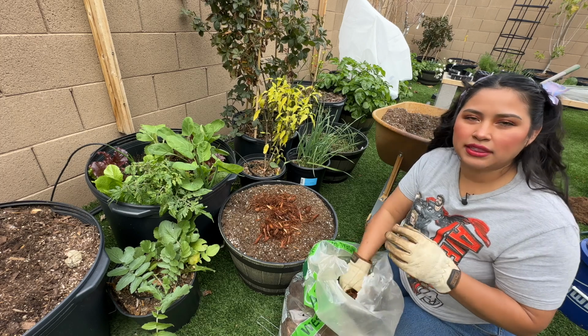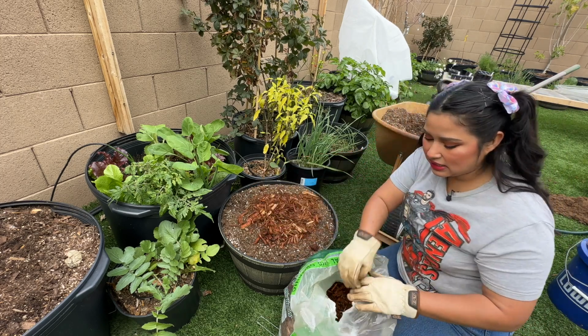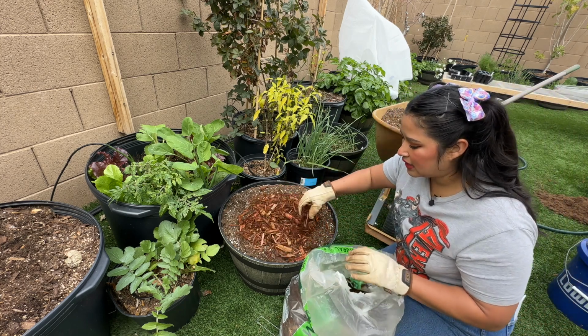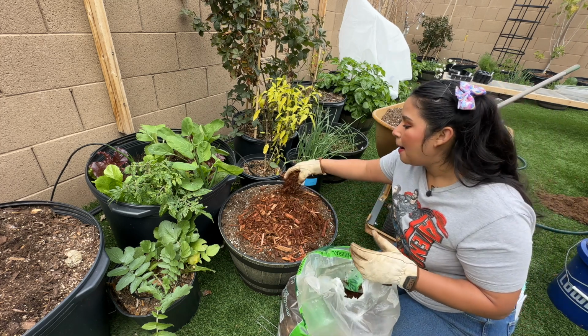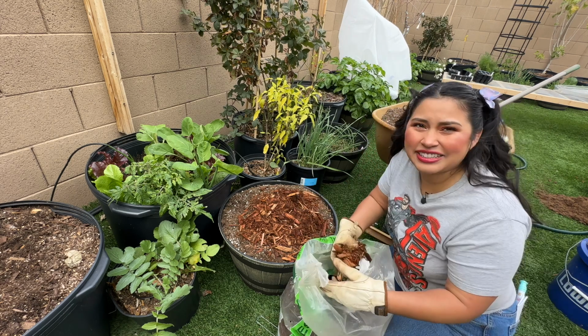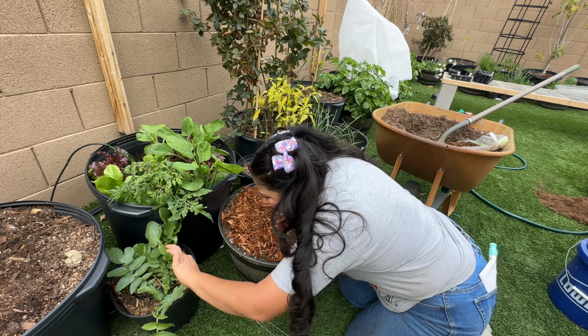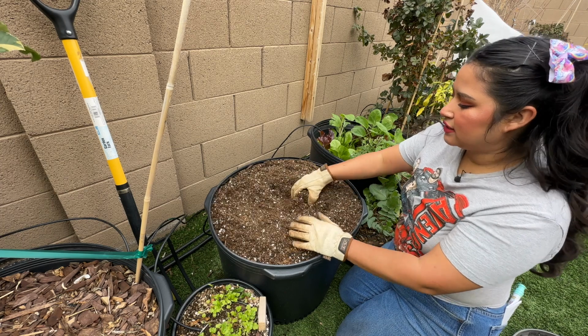No matter what the material is, it's incredibly important to mulch, especially containers in the low desert, because right now that the weather is nice and cool, it doesn't seem like a big deal. The soil won't dry out quite as fast, but as soon as summer peeks its head around the corner, it turns into hell. Ooh, a radish. Ooh, should I harvest said radish? Or not yet. I'm gonna be planting my apple tree in this container.